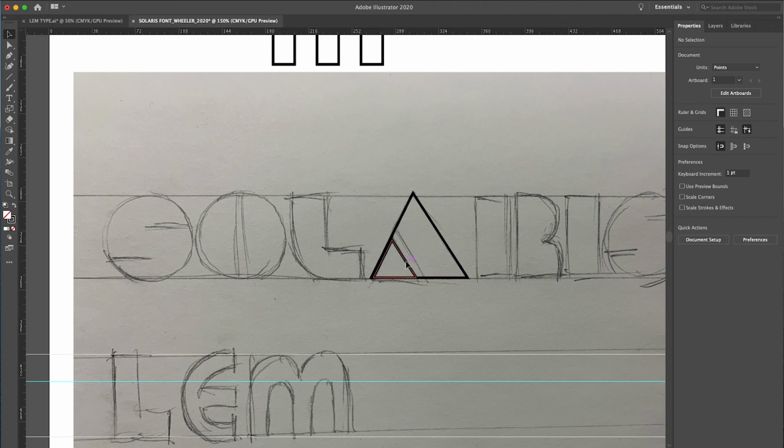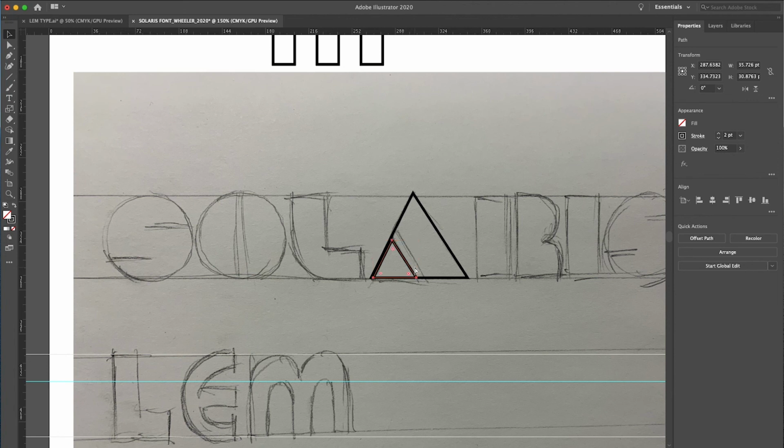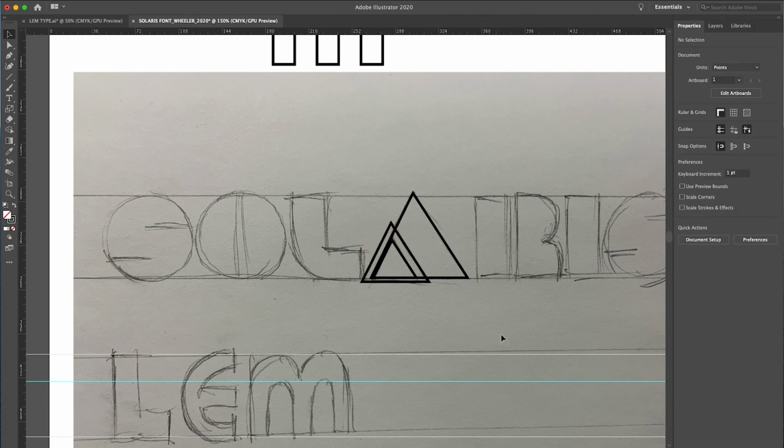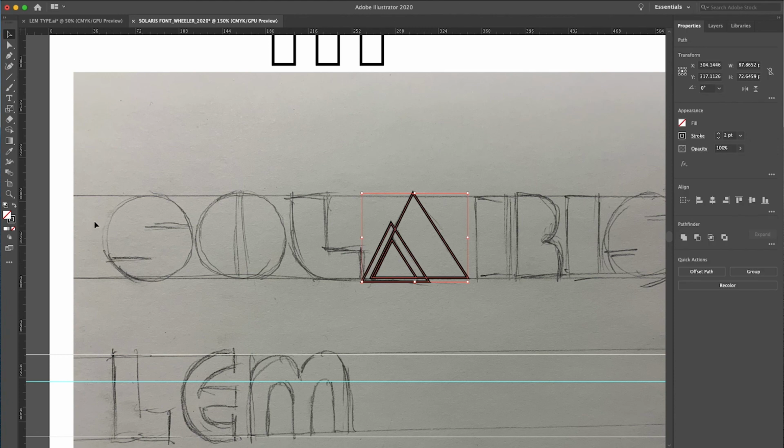Now I just need this line here, and I can just copy that triangle, Command C, Command V. I'm going to make that triangle bigger by holding my Shift and then pulling on that toggle. Again, I'm holding on to Shift to make sure that it keeps the same aspect ratio. And I'm just going to scooch that over with my arrow keys. I think that's pretty good. So now I just have to, again, start to take away and add things with my shape builder tool. Holding on to my Option or Alt button, I can get rid of some of these shapes I do not need.